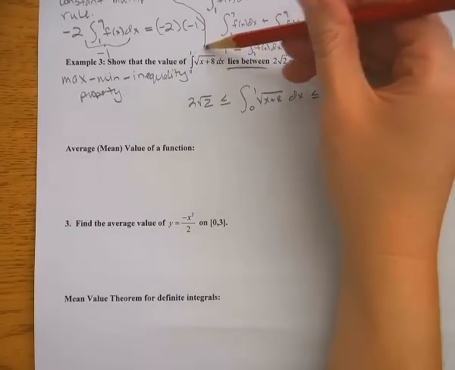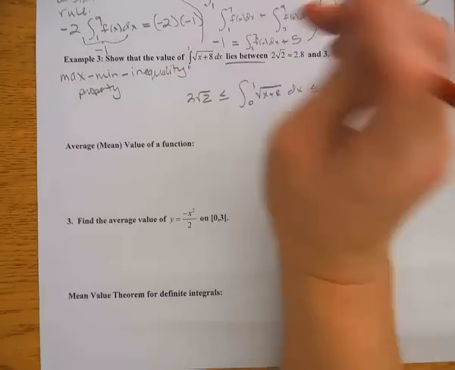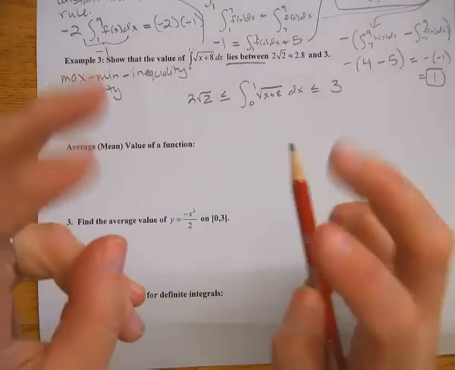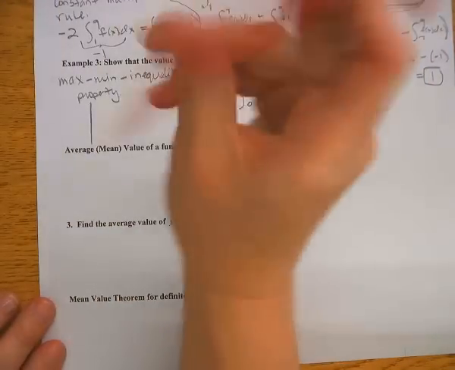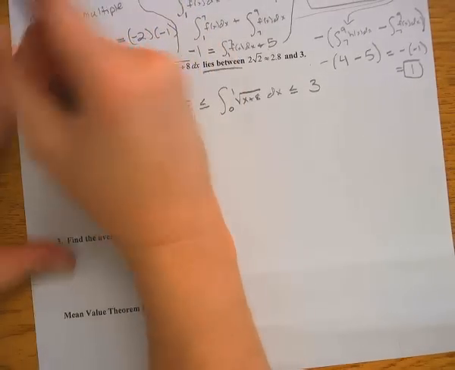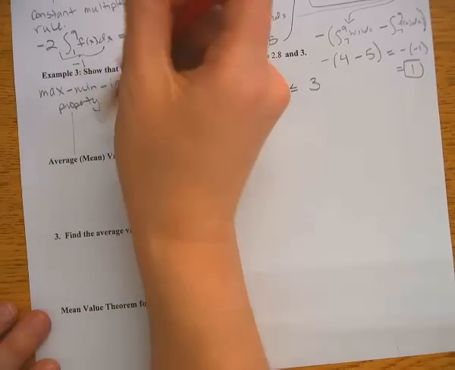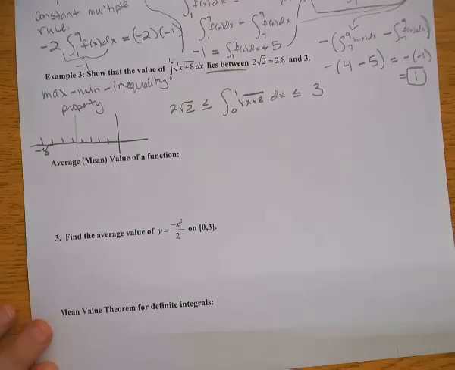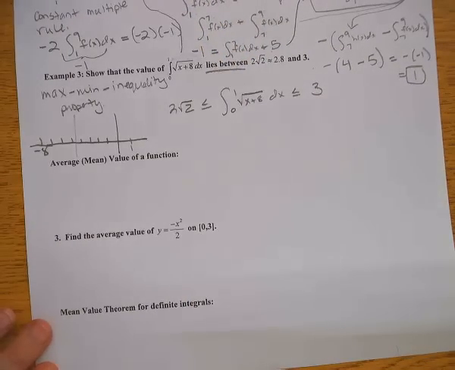So maybe we'll go ahead and sketch a graph of this function. Notice it's a radical function, which is what I like to refer to as the, quote, eyebrow function. So if I sketched a graph of it, oh, and I notice it's going to have to go all the way over to negative 8, because that's the value of x that would make the inside 0. So I'll leave myself some room to do that. And I am only looking at this function between 0 and 1, but it helps to have the whole function in mind.